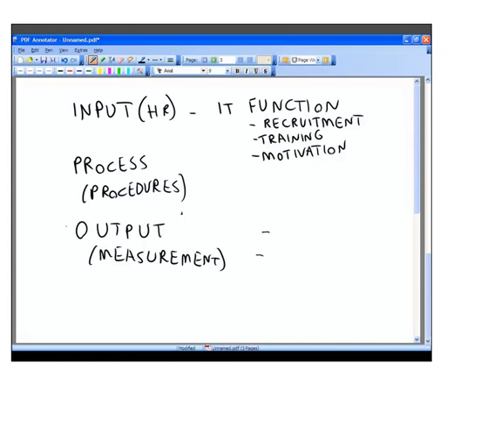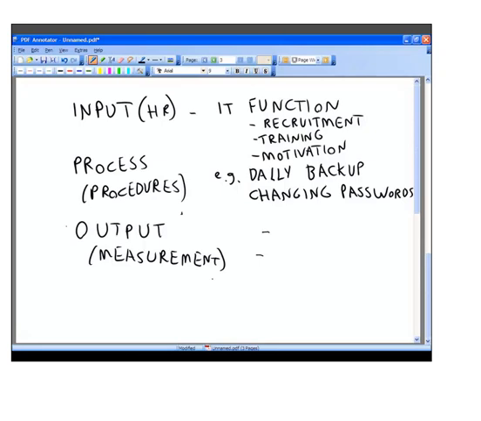The second type of approach relates to process or procedures, and IT departments very often have many procedures that they carry out regularly in order to reduce risk. So an example might be daily backup of important information. So every day you download the important information, copy it over into some sort of external hard drive or backup facility, and make sure that is stored off-site so that if anything happens to your main center, you haven't lost the data. Procedures may also include changing passwords. Passwords are a very, very common type of control over IT security, and many organizations require that their employees change them perhaps every 6 weeks or so. That is a procedure that can be put in place to reduce risk.